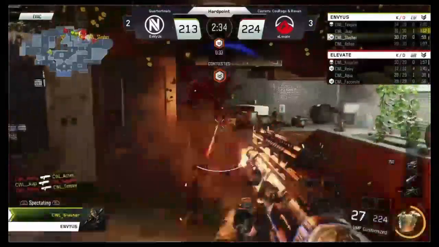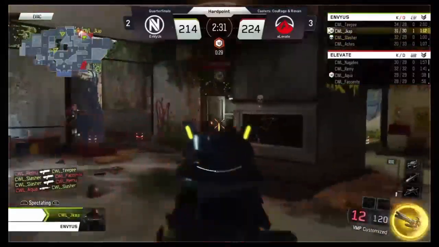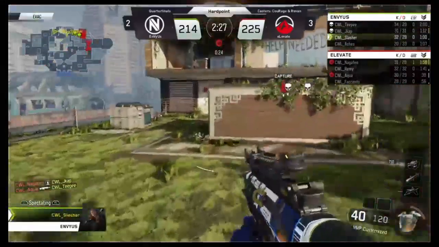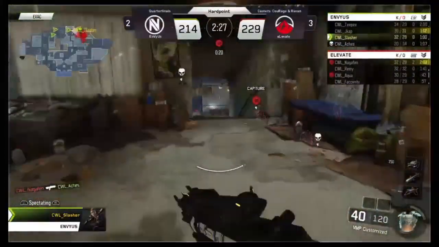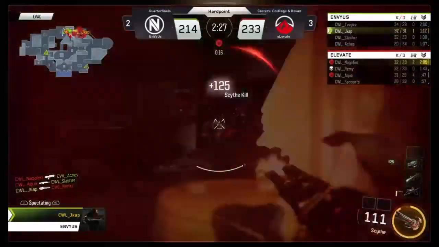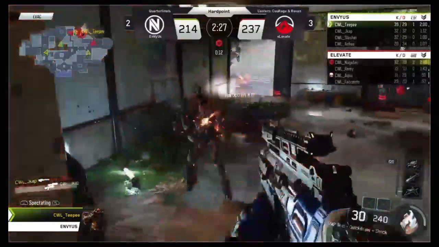Kinetic Armor gets popped. JCap finds one. Oh, Slasher with 2! These two teams so evenly matched. JCap trying to find this kill, waiting for some help from his team, but he gets taken down. Elevate still holding on to the hard point. Envy need to contest for a couple more seconds. It looks like if Elevate get the remaining time, they'll be 1 point away from winning this one.